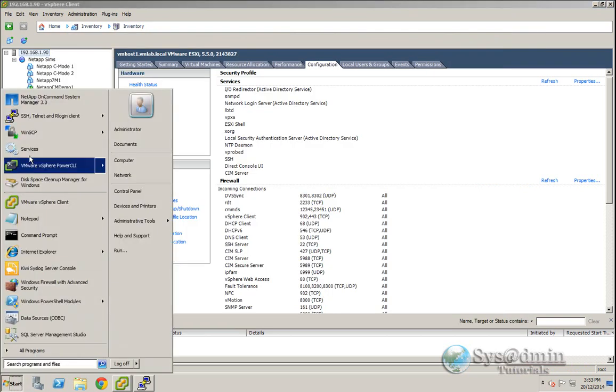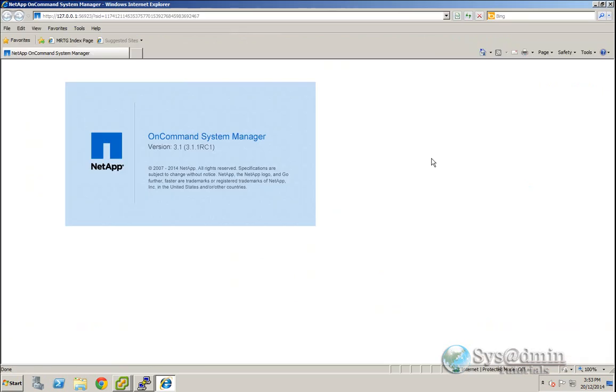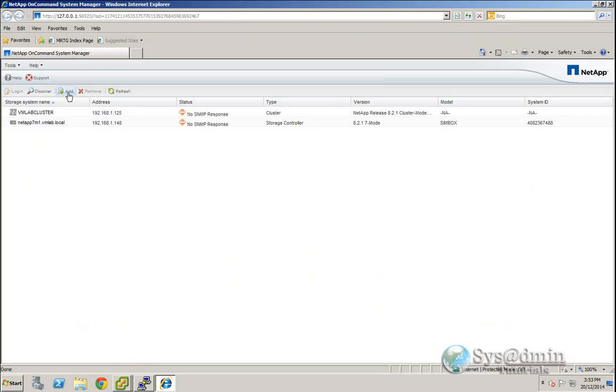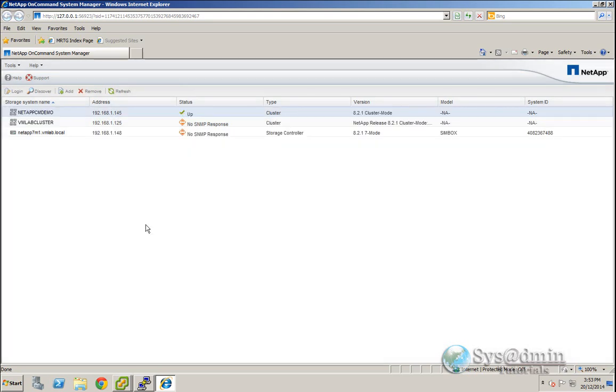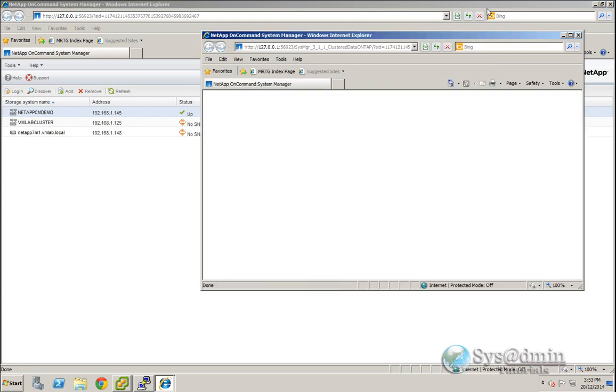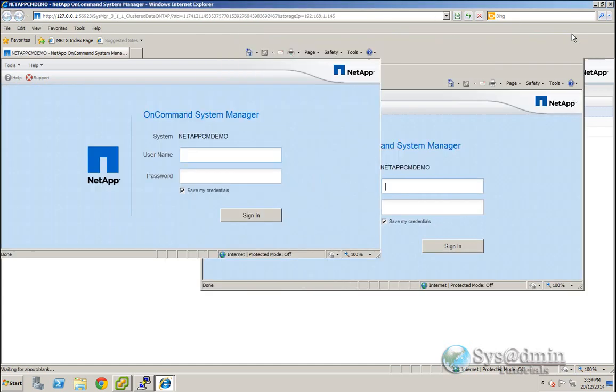and I'm going to jump into System Manager. Now in System Manager, we're going to add the cluster. Type in the IP address and we'll select credentials here. I'll type in my admin username and password. And we'll click add. So here's our cluster here, Netapp CM demo. If I double click on that, it opens up a new window.